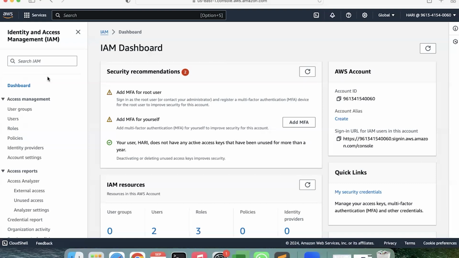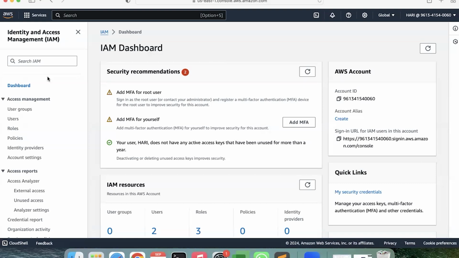By the end of this video, you will all be familiarized with how to create a user account, how to create an IAM group, and how to log in with the user account. We will get a clear exposure to those things. As I told you already, in AWS, each and every service has its own dashboard, and in the same way, IAM also has this particular dashboard, which you see on the screen.